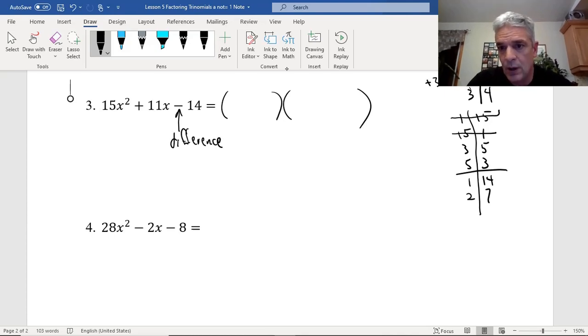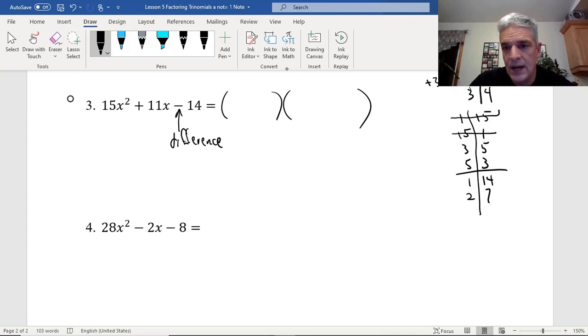And then I get to this one, 14 times 3. Well, what's 14 times 3? That's 28, 42. I just added 14 3 times in my head. And then 1 times 5 is 5. 42 and 5 is not going to have a difference of 11. So that's out. Then I go here, I get 3 times 7, that's 21. And 5 times 2 is 10.